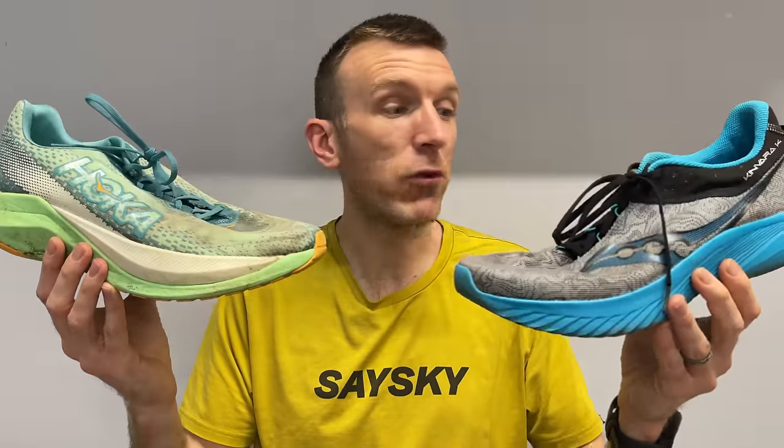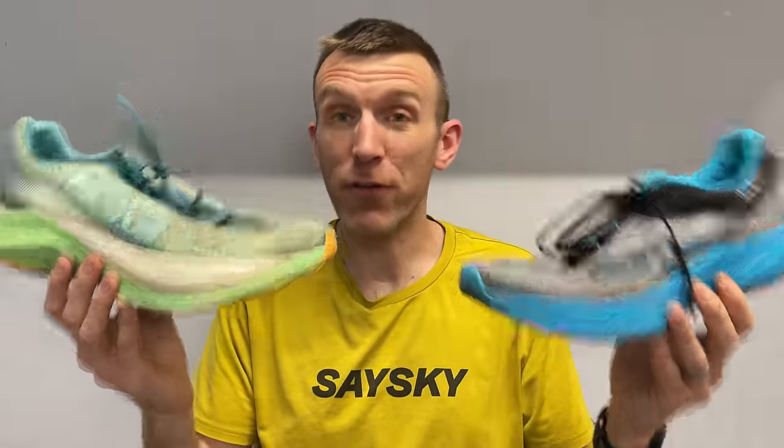Moving on to my running shoe of the year. The top four were really hard to choose from — the top two were fairly clear-cut, but it was a tough call between the Saucony Kinvara 14, the Hoka Mac X, and the Ride 17 for the other two spots. I'd have loved to push the Ride 17 in there but with only three or four runs, I didn't feel it had given me enough yet to deserve a place in this category.